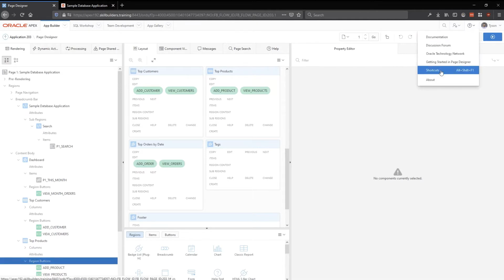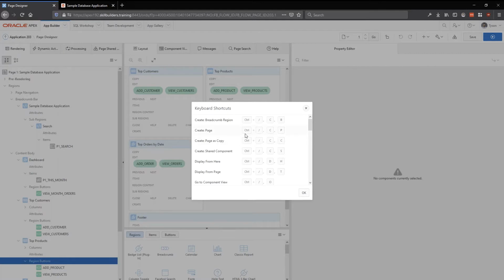Quick question. The shortcuts section doesn't look like it's there in 18.2. Thought on that? Yeah, the shortcuts should be here. I think shortcuts really became a big thing in 18.1. Pro tip, if you want to include shortcuts in your applications, you should really have a look at the apex.actions interface. It has built-in shortcut support. So all of the things that you're seeing here are using the actions interface for the most part. And you can do all of this stuff in your apps without having to re-implement everything.